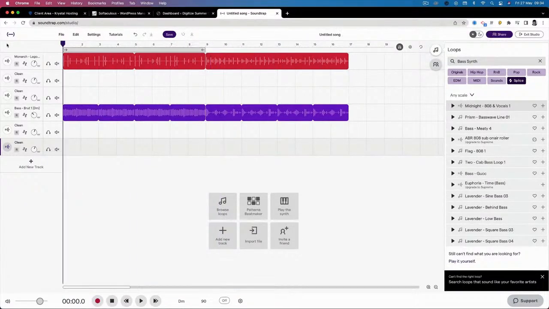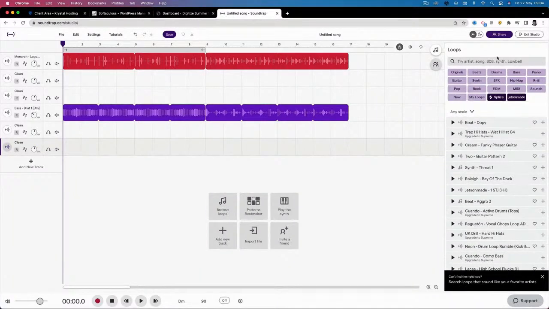Okay, so now that we've got our intro done and a little bit of the main track done with drums and bass, let's try and add in some synths. Synths are just keyboards with some nice sounds. A lot of our modern music uses synths. Synths have been around for a long time, but just the difference between dance music and rock music: dance music will use a lot of synths and samples, and rock music will use a lot of guitars. So we're going to make this kind of dancey vibe today.